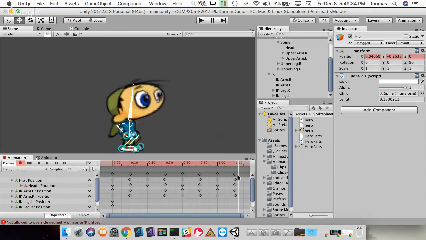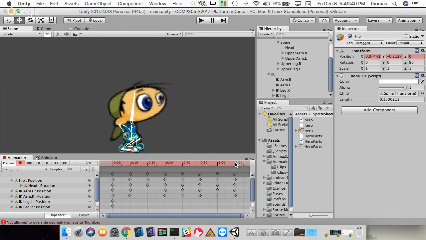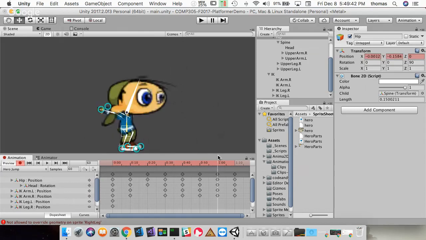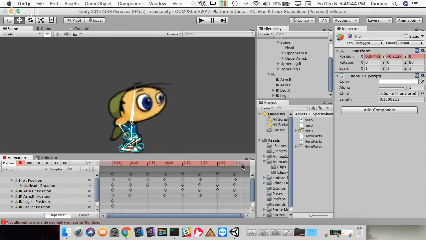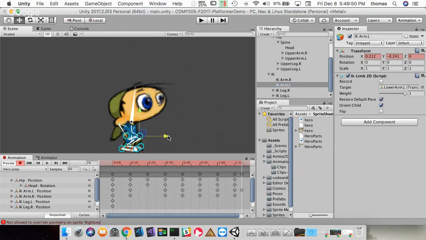I think even more. I think he's going to come lower than that. But that's going to be, you know, just right down, almost lower than normal. So it's going to crush him. So up and then lower. And I think even his arms are going to come down even more. His IK right and IK left. I think those got to come down more.